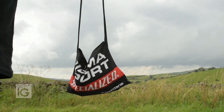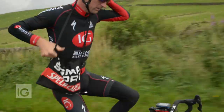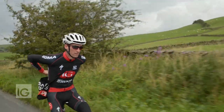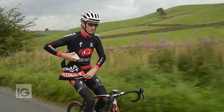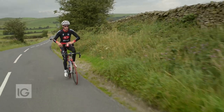80km into the stage now and they've just come into the feed zone. This is the zone they have on every single stage, around about 2km long, where the team soigneurs stand on the side of the road with musette bags filled with a couple of bottles, some energy bars, some energy gels, and maybe the occasional brioche filled with Nutella. If a rider happens to miss it, the soigneurs will hand the remaining bags up to the directeur sportif in the car behind, so riders can drop back later and collect everything they need.